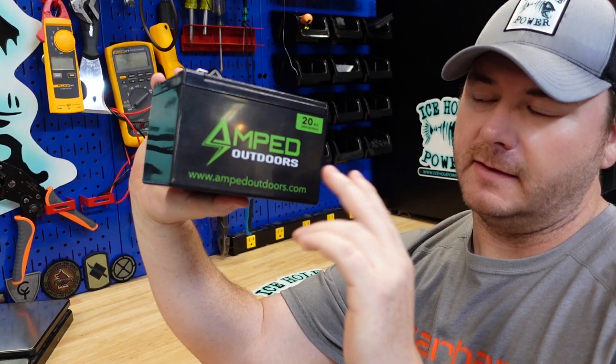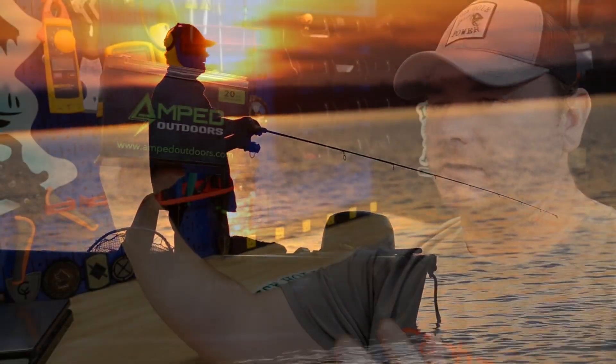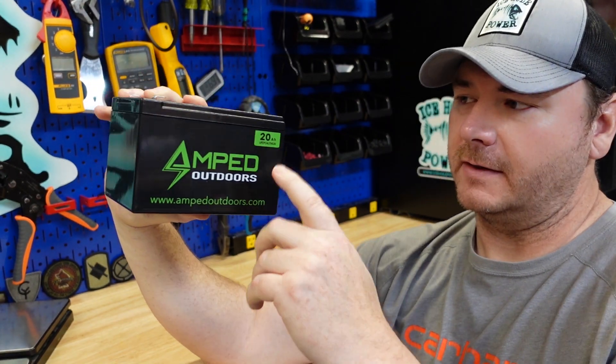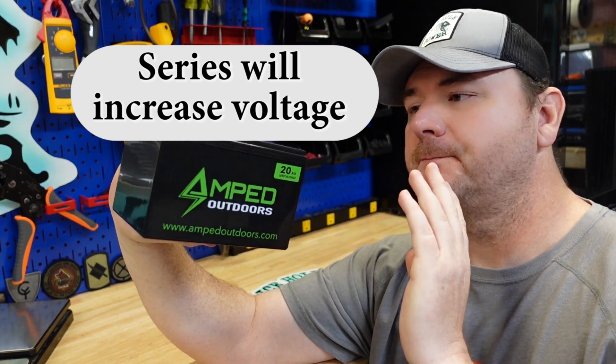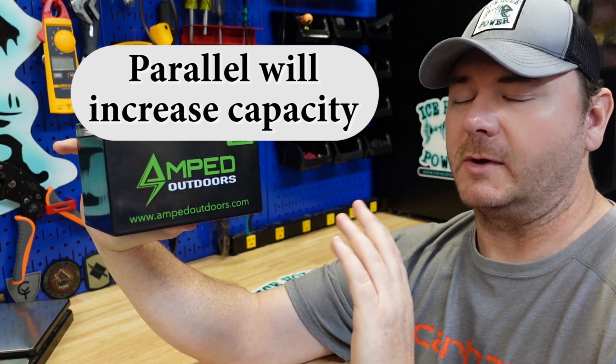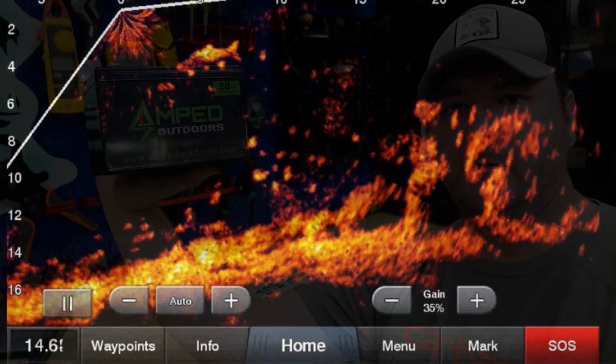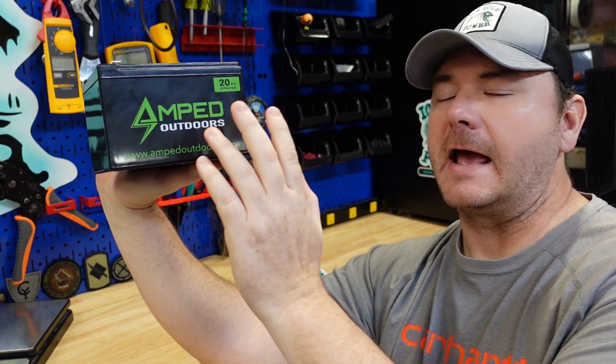Keep in mind this battery was built for fish finders. If you're an e-bike guy looking to put batteries in series, you can't do it with these — you can put them in parallel but not in series. So this is not going to be a good battery for a 24-volt application. Trolling motor guys, you're not running a trolling motor off this either — the max draw is 15 amps. This is going to be the lowest amount of capacity I'd recommend for a live scope or Garmin guy; for lower mid-level fish finders, you'll run days off this battery.